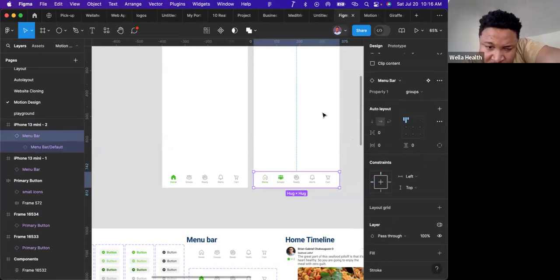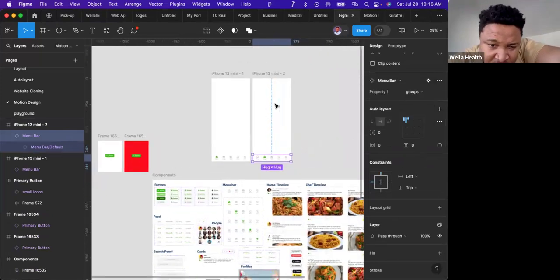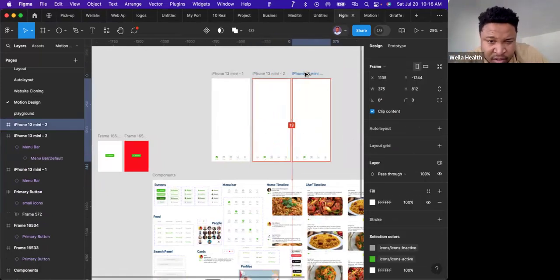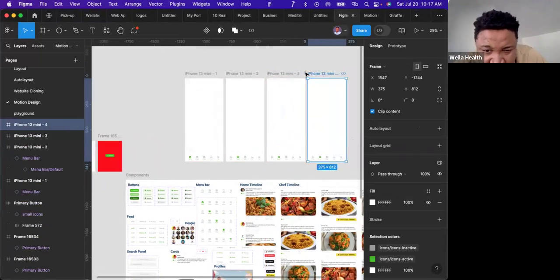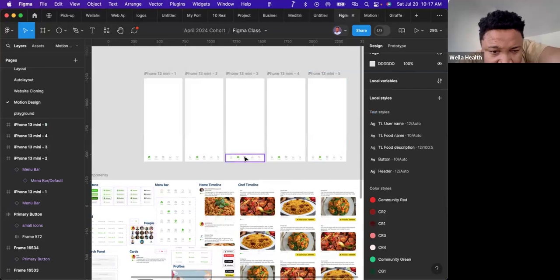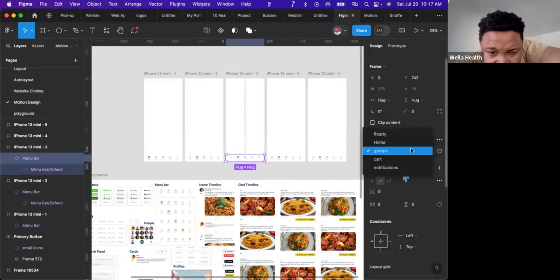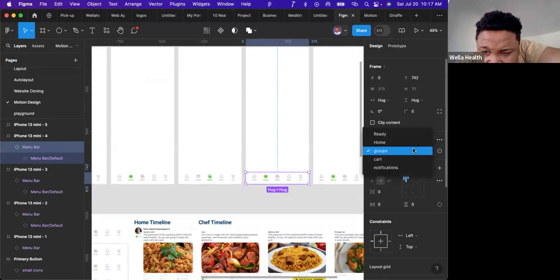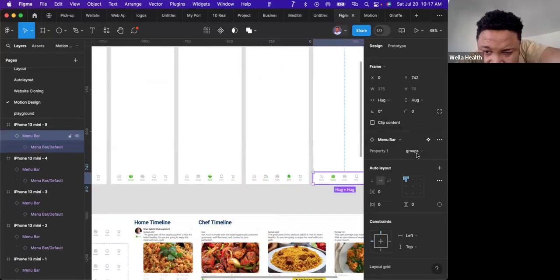Groups, right? Then this one is going to be ready, and then this one is going to be alerts, notifications.